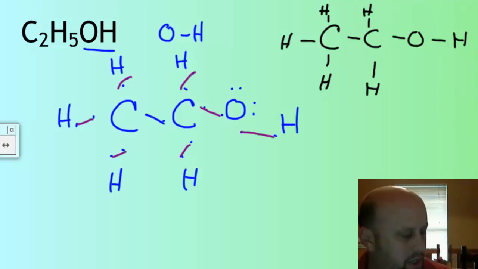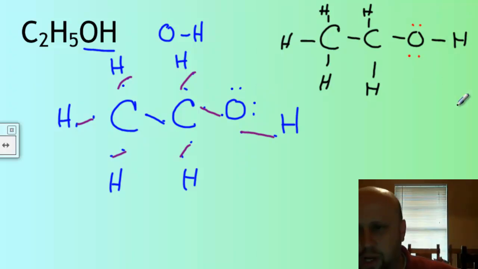We should do a quick check just to make sure that our electron count and everything like that is all right. So I've got 8 from the carbons, plus 5 is 13, plus 6 from the oxygen, so that's 19, plus 1 is 20. So do I have 20 electrons? Okay, 2, 4, 6, 8, 10, 12, 14, 16, and you're like, oh, I don't have enough. But remember, we've got lone pair electrons here that we didn't draw. So we do have 20, so we're in good shape there.